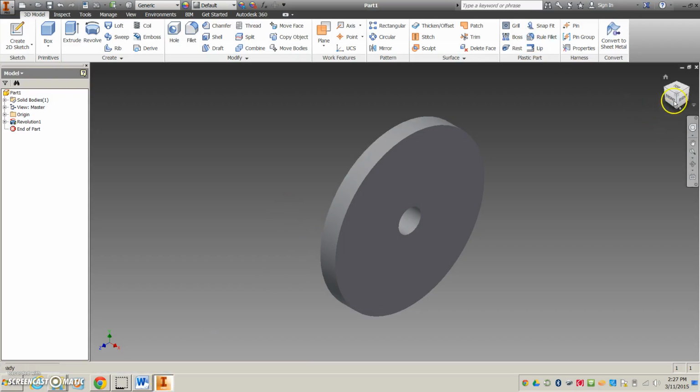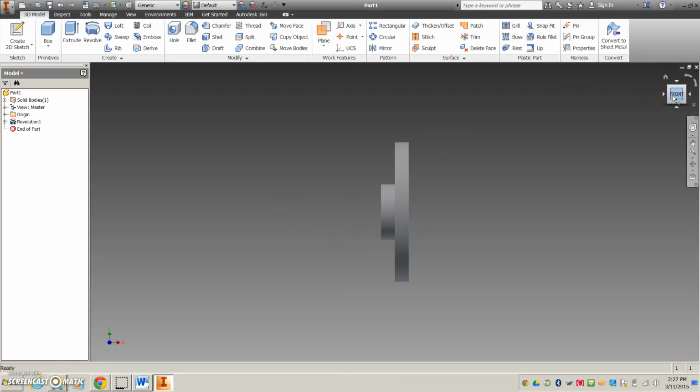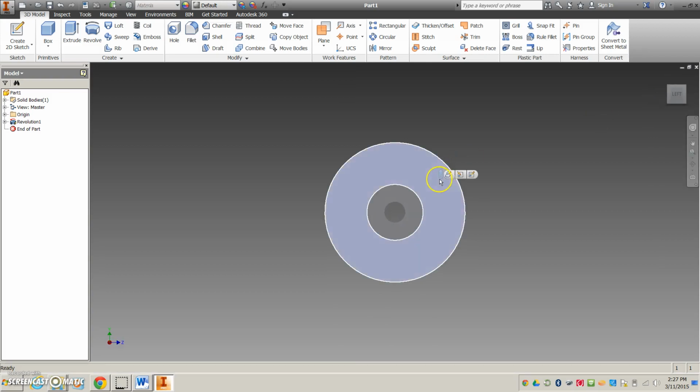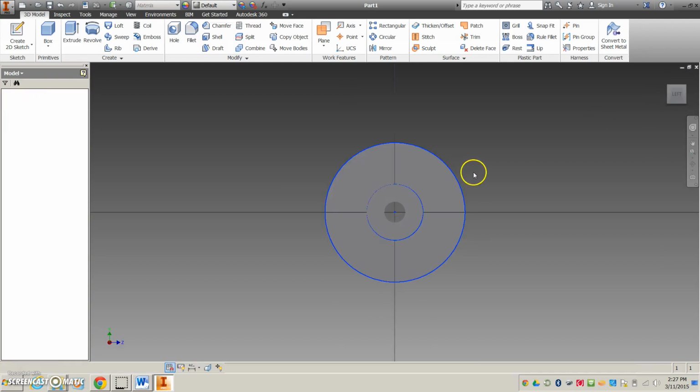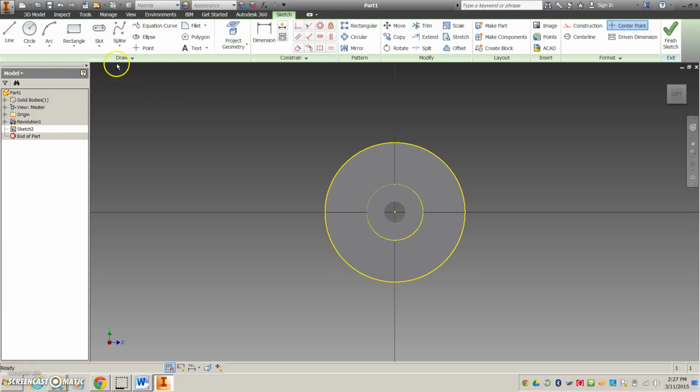So I need to make a sketch on this face. I need to put a point vertically above that center point.